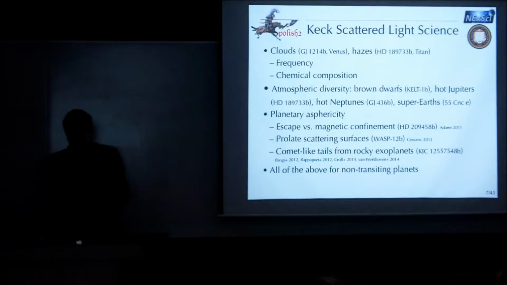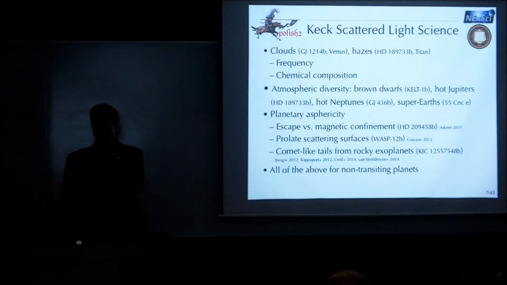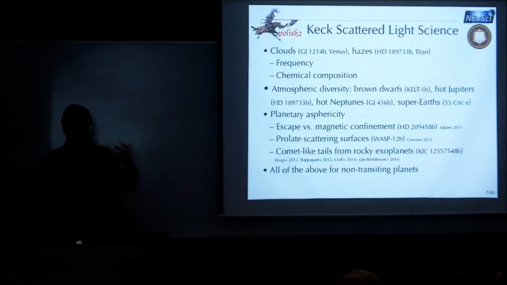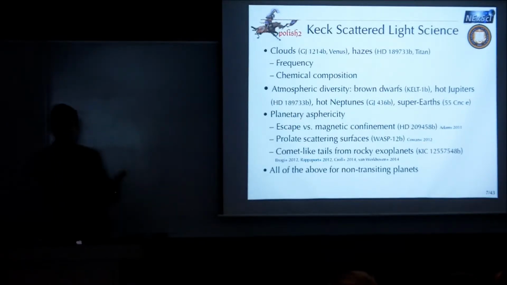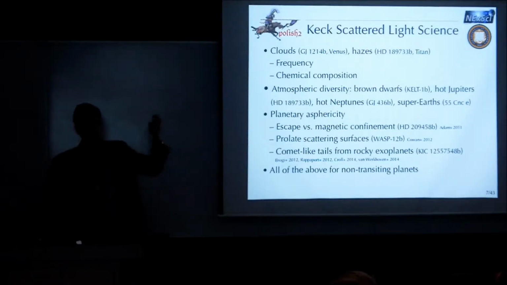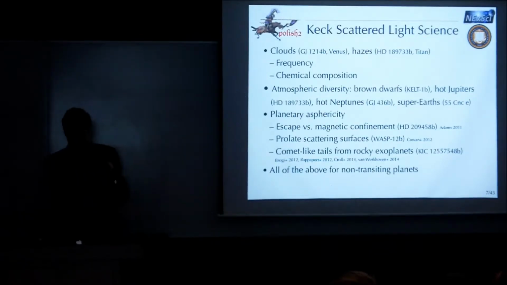So I'm interested primarily, or recently I've been interested primarily, in detecting planets in scattered light. So looking at known planets, and instead of looking at them in thermal emission, I've been interested in observing the light that's scattering off their atmospheres. Why would you want to do that? There's a lot of interesting science that you can do in scattered light.